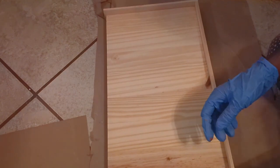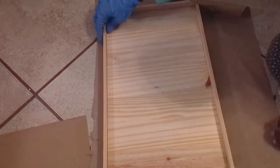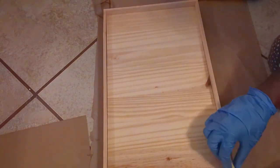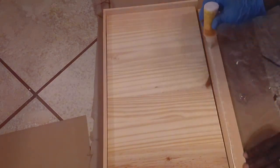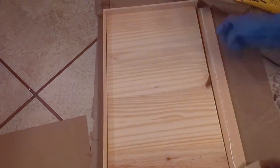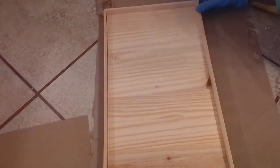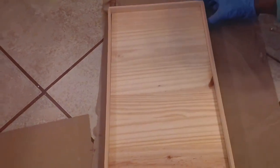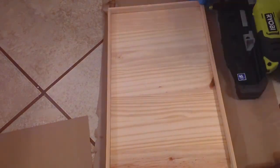So I'm going to take the paint stir sticks and position them how I want them. Then I'm going to use some of the Dollar Tree wood glue, and I'm also going to use my nail gun. It took me quite a bit of time to get the nails in because I was doing this by myself. Here I am just adding the Dollar Tree wood glue, and once I have it positioned how I want it, I'll take my nail gun and add a couple of nails to make sure that everything holds properly. You'll see me trying to do this by myself, which was kind of difficult. It did take me a little bit of time to get everything like I wanted it, but in the end the product is, I love it.